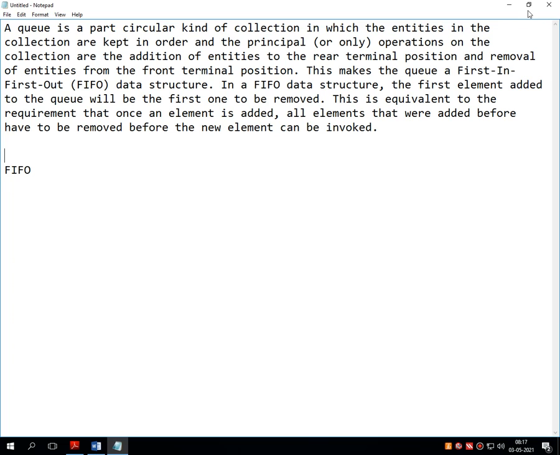Whenever we discussed the stack, at that time we discussed that stack is an elementary data structure which works on last in first out. So this is the first difference between stack and queue. Again I am repeating: stack works on last in first out, while queue works on first in first out.